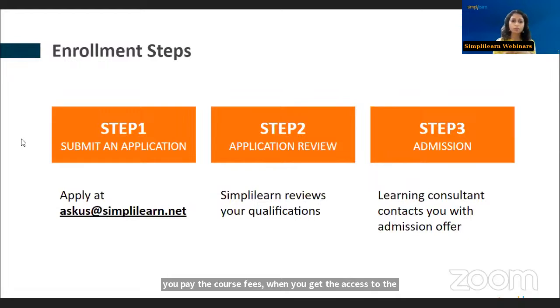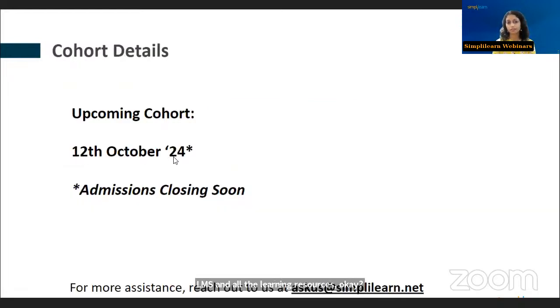Okay. So the upcoming cohort, like I said, is coming up very, very soon. In fact, this Saturday, 12th October, is when the cohort starts. Remember that we have very few seats remaining for this particular program. It's a good time to enroll if you haven't really thought about it. This is a great time to start thinking about it and actually take the decision right away, so that you are a part of this cohort itself rather than wait it out. Okay. Any closing thoughts you have, Dr. Tejesh, before we head to the certificate section?